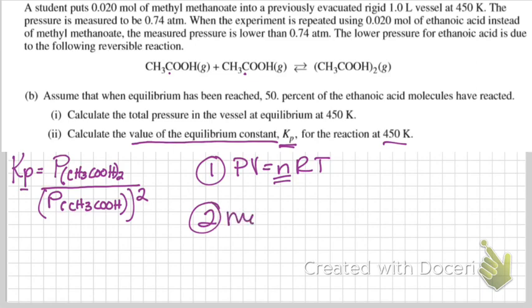The other way you could do this is find the mole fraction. And this is actually the way that the key is showing you how to do it. So find the mole fraction of each, and then multiply it by the total pressure, and that will give you the proportion of pressure that each gas is contributing to the total pressure. Remember Dalton's law of partial pressure. So I'm going to go to a slide where I have a little bit more room, and I'm going to go ahead and solve it out. I think you'll know how to do the PV equals nRT, so I'm going to solve it out using the mole fraction method just to show you something a little more of a review of gas stuff that we haven't seen in a little bit.